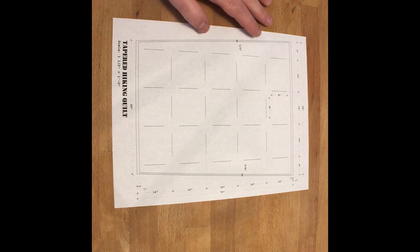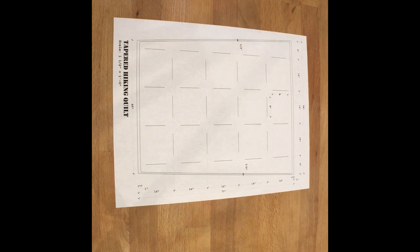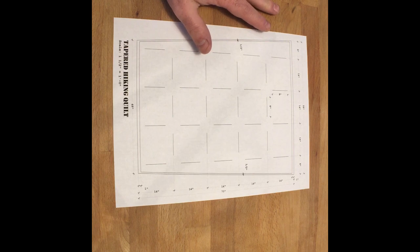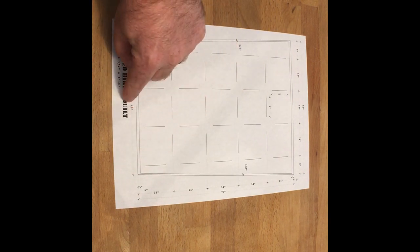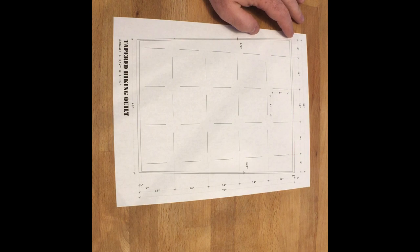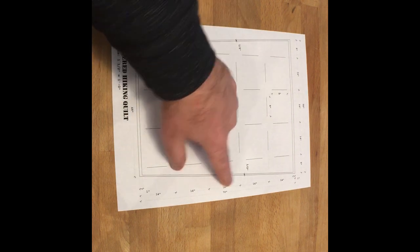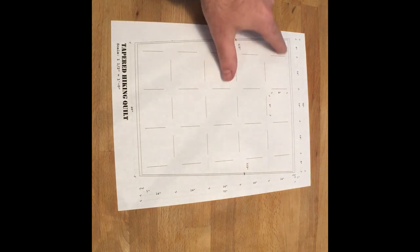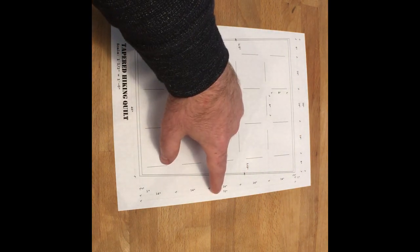It's the one-ounce Hyper-D material that they have. This is my first time making a quilt — I've made a couple of backpacks and a couple of tarps, but this is the first time doing a quilt. The plan is to cut out the inner piece, the light green, to exact dimensions: 48 on the bottom, 58 on the top, and 70 inches in length. Then I'm going to cut out the dark blue piece an inch wider on the sides, and because I need draw cords top and bottom, I'm going to do those another two inches taller.